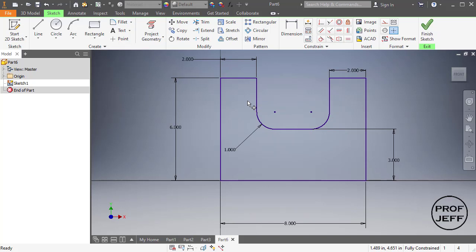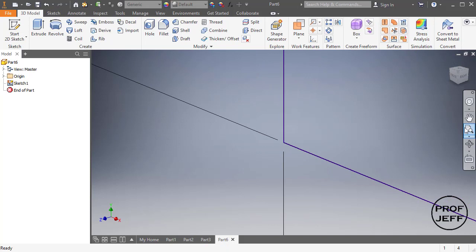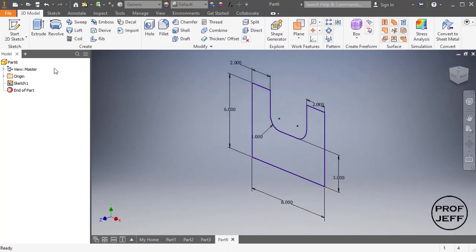Let's hit escape, escape, escape, escape. And now we have our geometry. It is fully defined, fully constrained. And now we can exit our sketch. So now we're going to do our finish sketch. It's zoomed in, so we're going to do our zoom all there. Now we can go do our extrude.